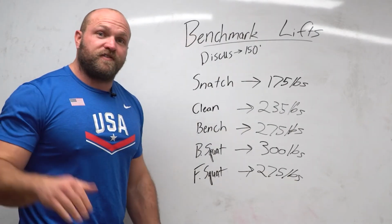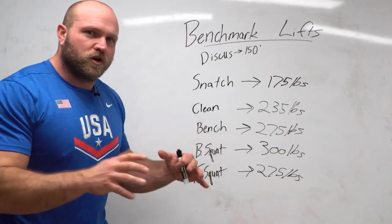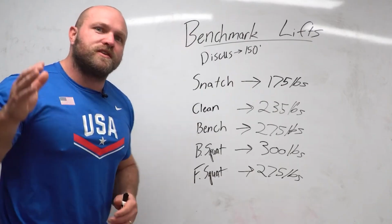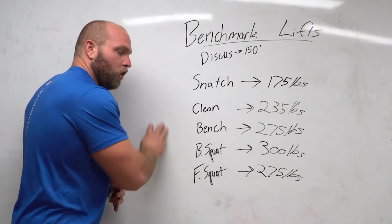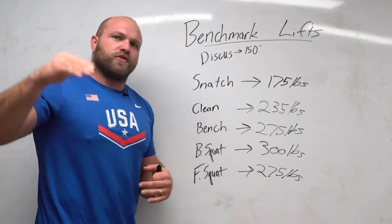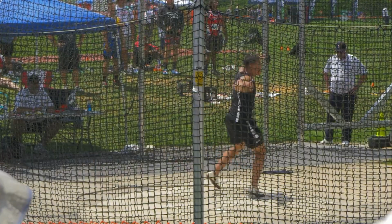You smash 150 feet, you're medaling at your state final. Now all of a sudden you're medaling at that state final and you're starting to get interest from coaches. You're getting interest from college level coaches. They want to see if you can throw 170 feet. They want to see if you can throw 180 feet. And now all you've got to do is get back to that board and sit there, lay out those goals, lay out that program, and start working your butt off that off season.